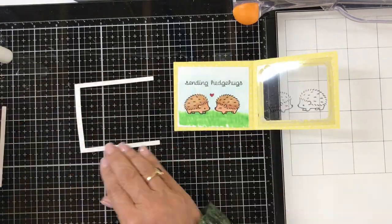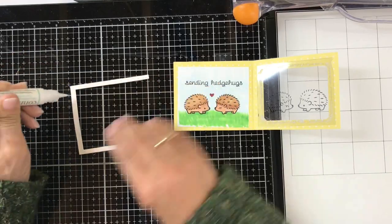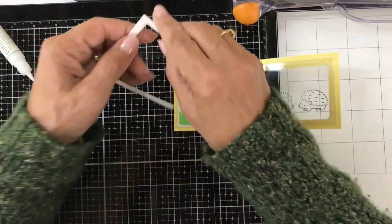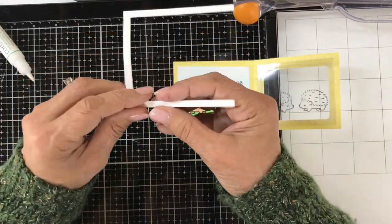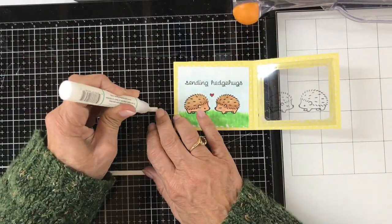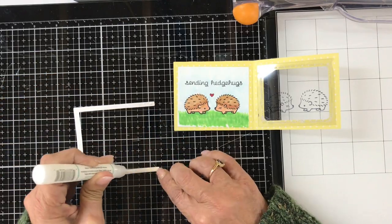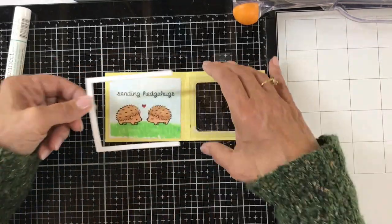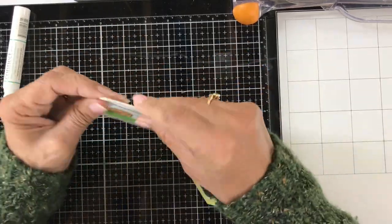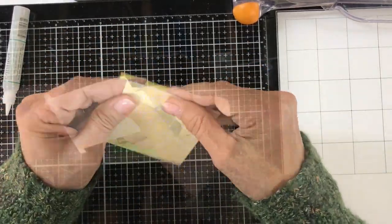So the next thing I need to do is glue the two channel pieces together. Once they're together, they need to be glued to the colored side of the pocket. You can see that they're very flexible, so I'm able to get them right up against the edges of the pocket. Again, using the glue gives me the opportunity to align the channels.